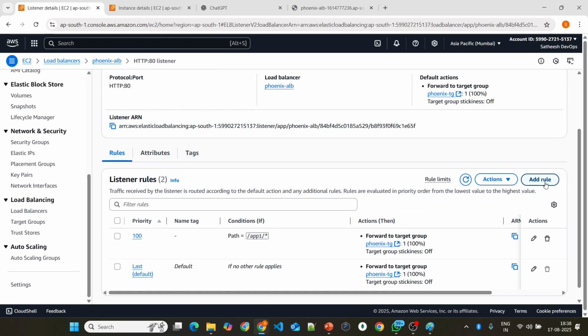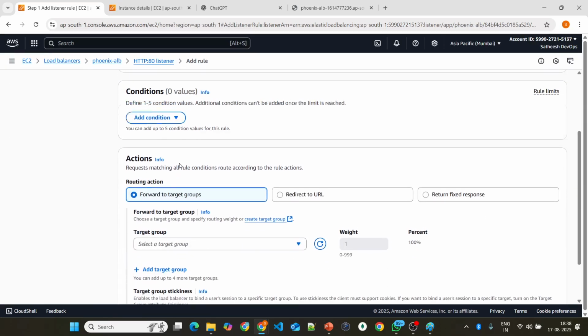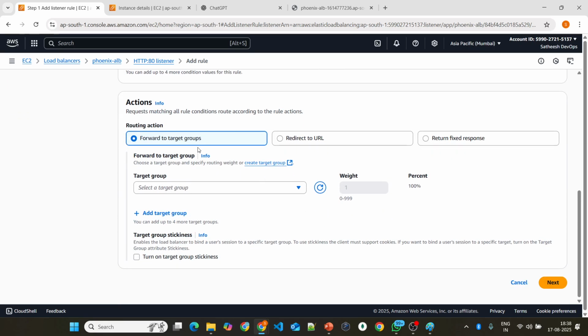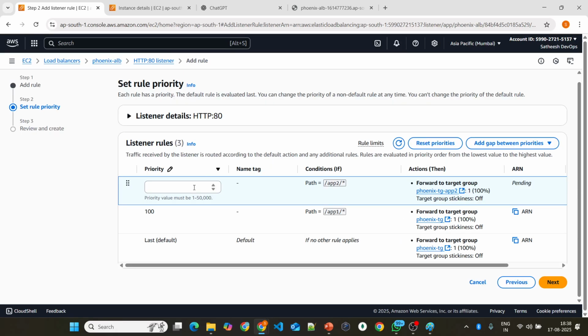I'm going to create one more rule. Here the condition for the second application is app2/*, and then I forward the traffic to the second machine, and then next, and I give the priority 10 or something. Now you see here, this is the default value.